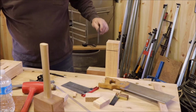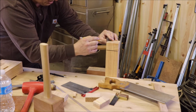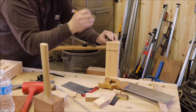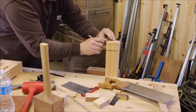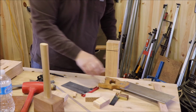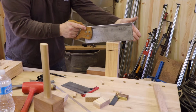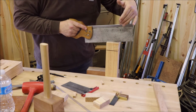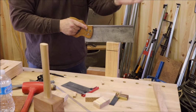Got a pencil around here somewhere. Curve's already established, so we just take our line, extend it down to the shoulder on both sides with a square, and that gives us our reference line on the back side, which is now the front side, to follow. And we've already got our curve established, and what that curve does is keep the plate straight. And now you don't have the tendency to wander on the back side.